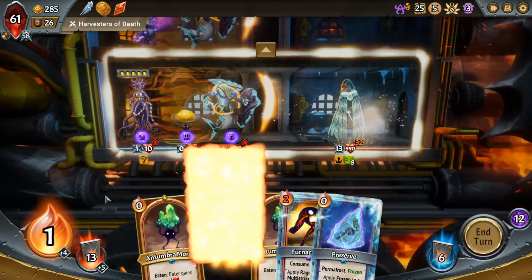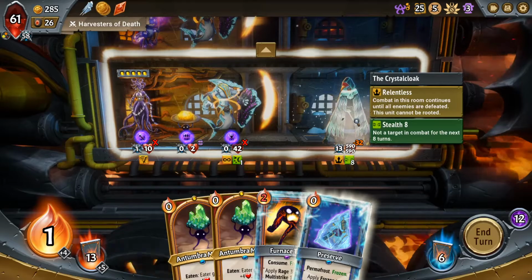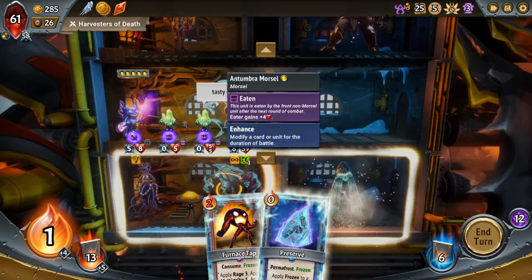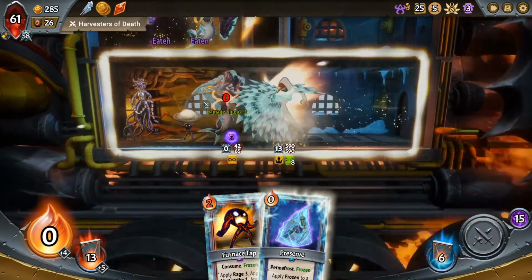Another damage shield makes this a bit better, although apparently it doesn't. Where's this 32 coming from? Oh, it's probably because you die before... Nope, that's also not true. I don't know what's happening, basically. It's fine. We're going to put the Titan Sentry back up here with the Furnace Tap. Like, we just win on the top floor. It's just we can't deal with double heavies.